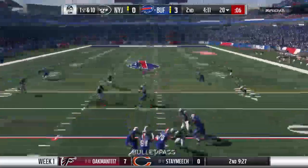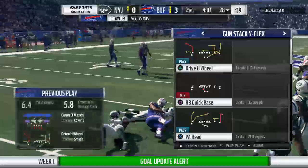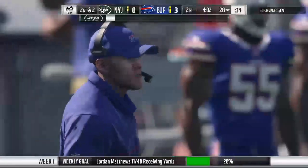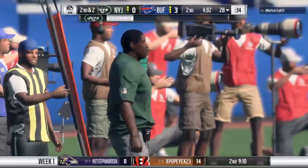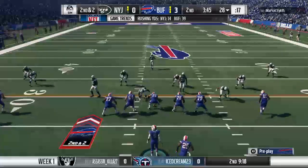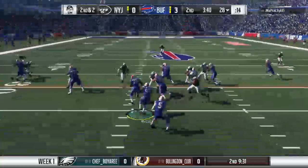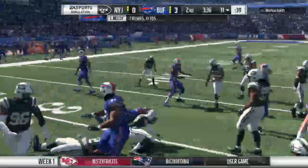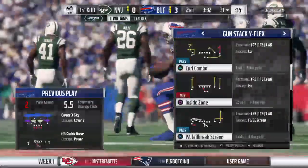Following the fumble recovery, it's Taylor. And Matthews over the middle with a grab. And this one will go to the 28-yard line. A good pickup there. 8 yards on the first down completion. Under 4 to go now as the clock runs and they come up on second down. Run it now out of the gun. And they'll take him down at the 31-yard line. 2 yards on the pickup there, but it's enough to give him a new set of downs.